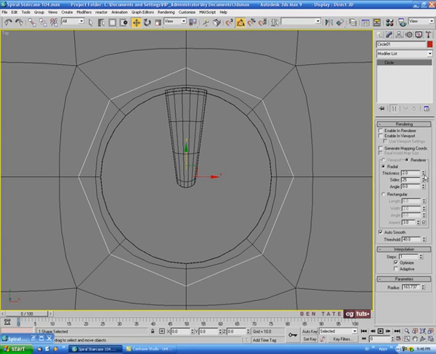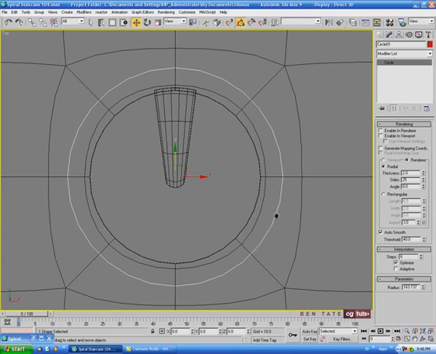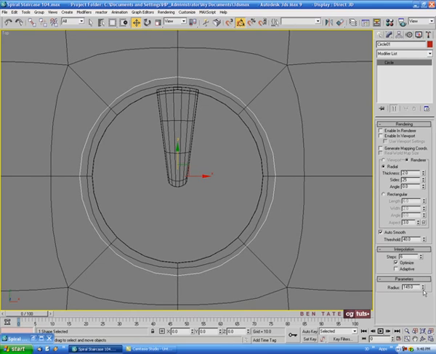Okay. And we'll go back into interpolation here. We'll take this back up to 6. Right, and let's bring this down a bit. Let's do maybe 145 for that as well.